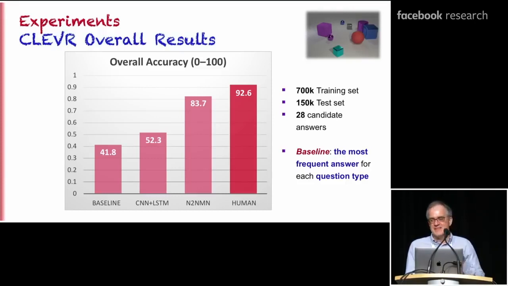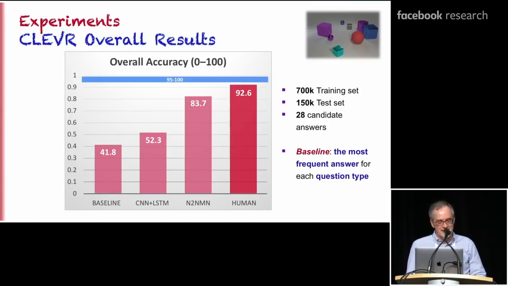But remember that this is a completely artificial task with artificially constructed language and deterministic answers. So there's actually no reason for this task why you shouldn't be able to get 100% right. And actually there's a bogus reason why the humans tend to perform a bit imperfectly, which if someone wants to ask, I can explain later. So because of that, in recent work, all of the action has moved to the 95 to 100% level.